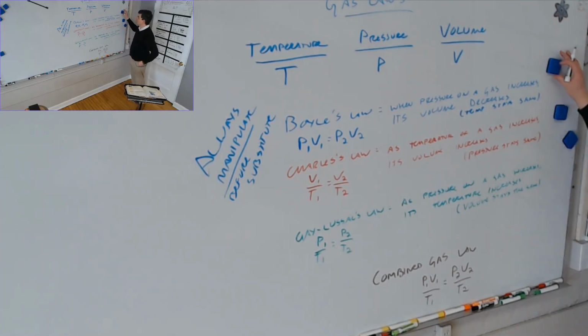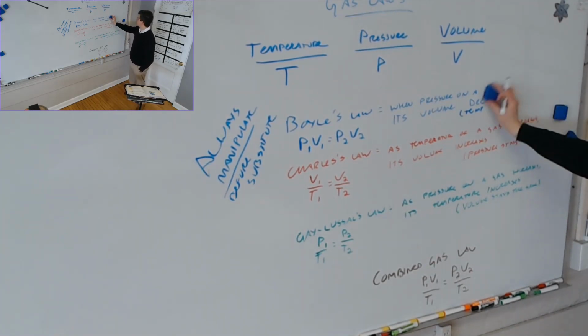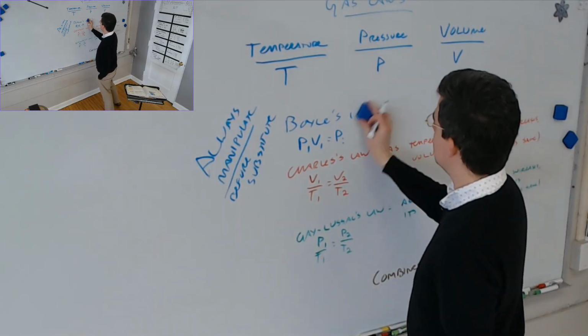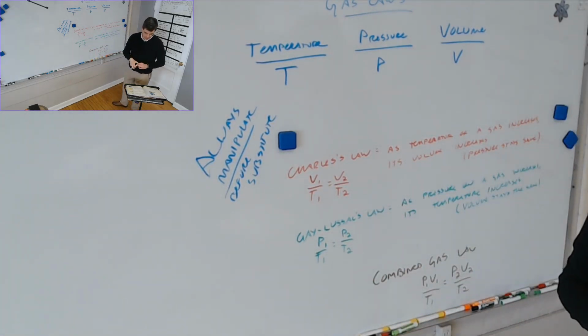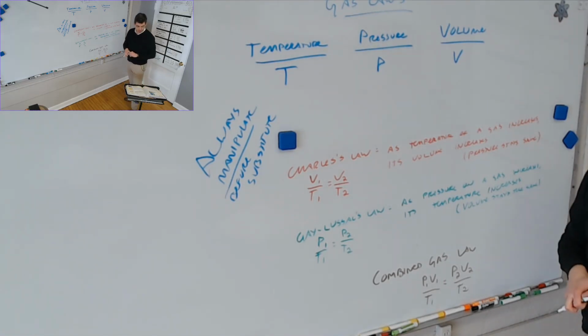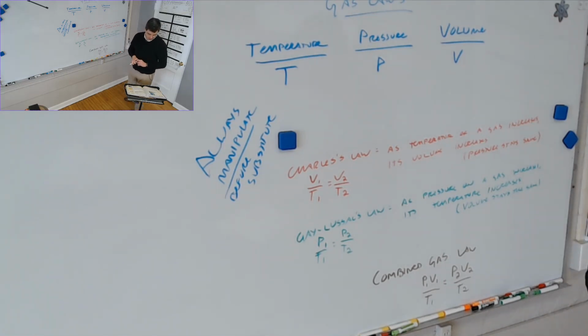Let's do one of Boyle's law. We're just going to do an example. You can use this example for Boyle's law to help you understand the other laws too. Here's one for Boyle's law, from page 493 if you're interested. A volume of helium occupies 11.0 liters at 98.0 kilopascals. What is the new volume if the pressure drops to 86.2 kilopascals?